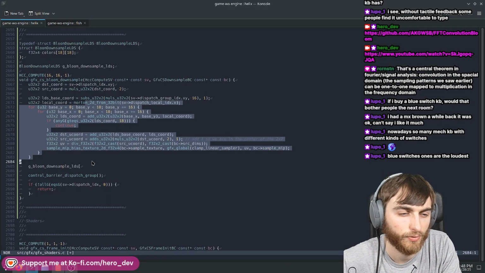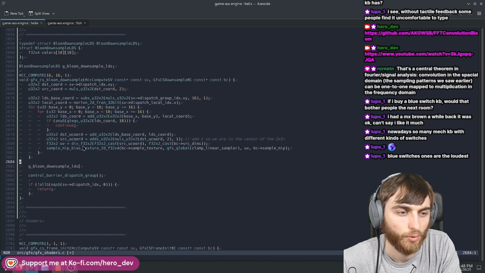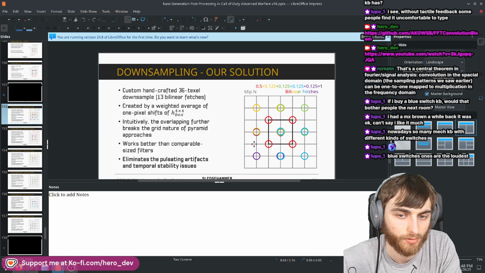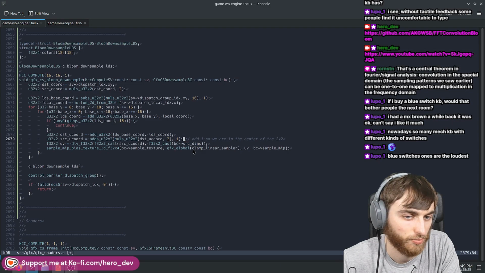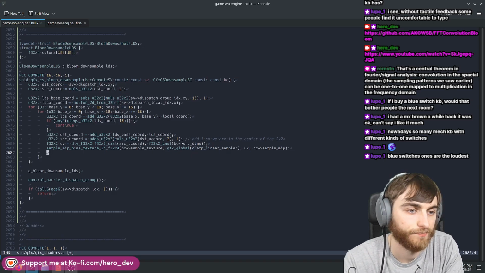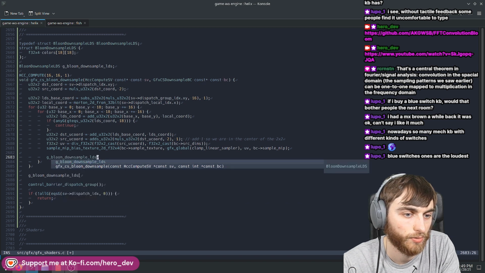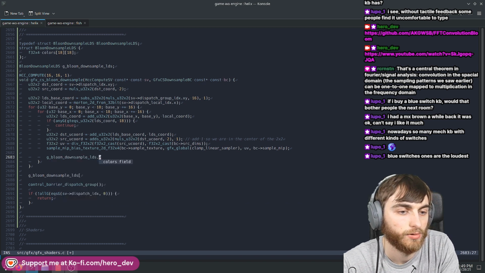For every pixel in the destination image, we're going up into the source image resolution by multiplying by 2, then adding 1, sampling the 2 by 2 and taking an average, just by doing a regular clamp linear sample. And we're going to store that into G bloom downsample colors.